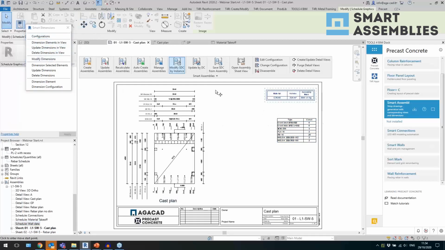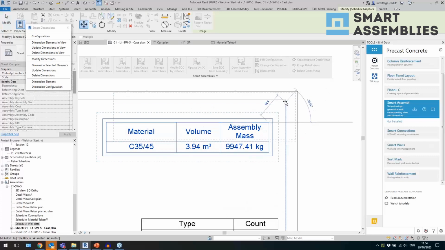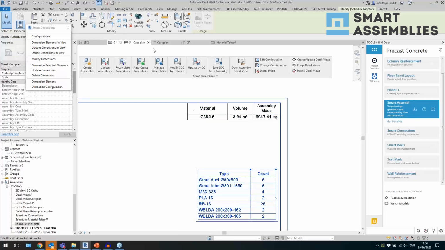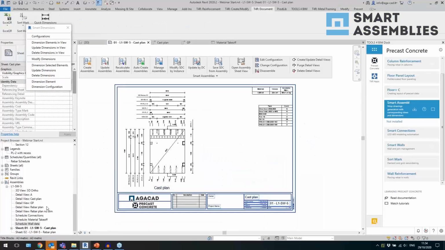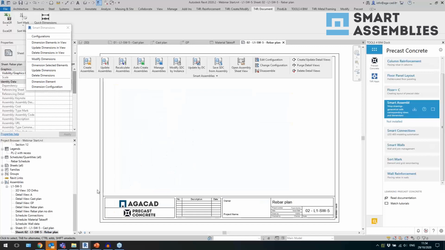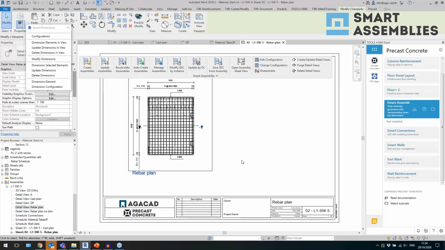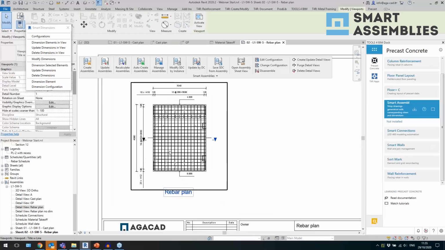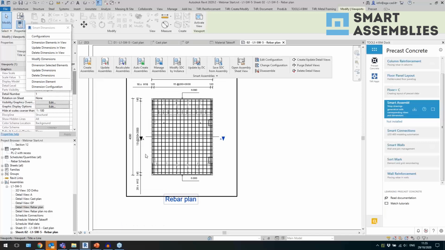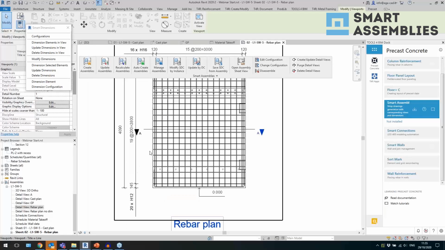So again, automatically created with some view templates applied, right? So let me just move these into the position where I want to see them. So this is the first view, and then on the next sheet, I will say I want to see this view. This is a reinforcement view with some reinforcement dimensions.